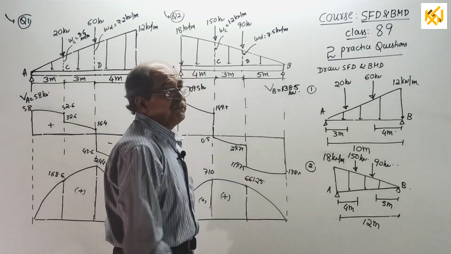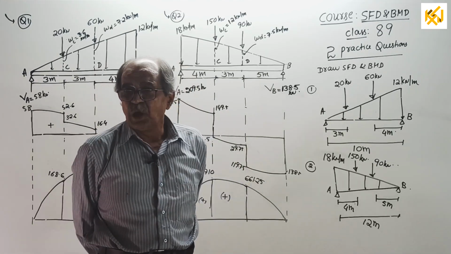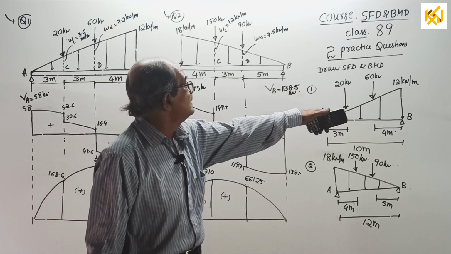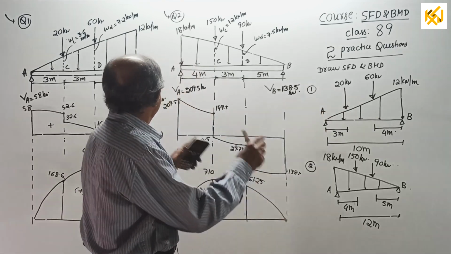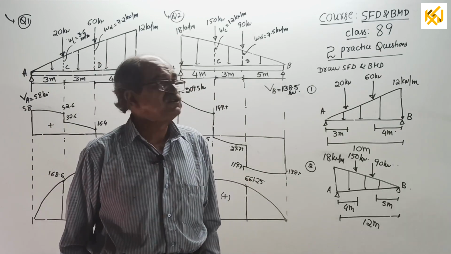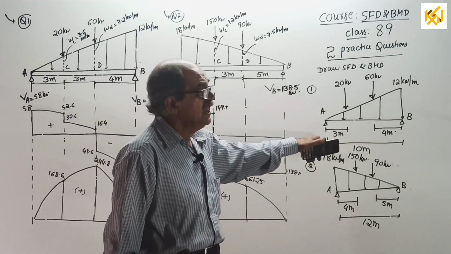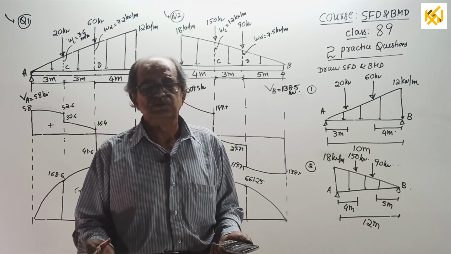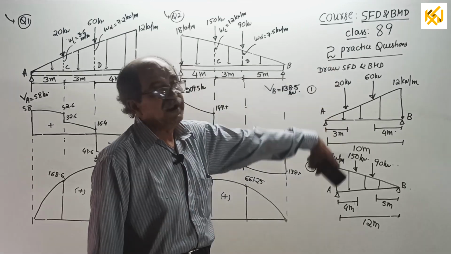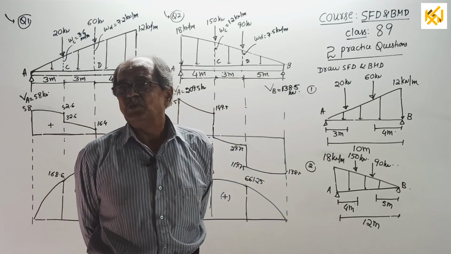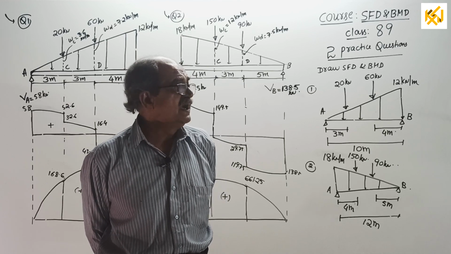Now, purpose of all this to give you thorough knowledge. So, whatever effort I am putting, how much I explained last time, going through that one, correctly solve these two questions. Next time, I will go for some more questions of UDL, UVL and point load, maybe 2 or 3 questions. 2 or 3 classes more to complete coverage. Then I will go for couples and then overhanging beams. One by one will come in correct order.